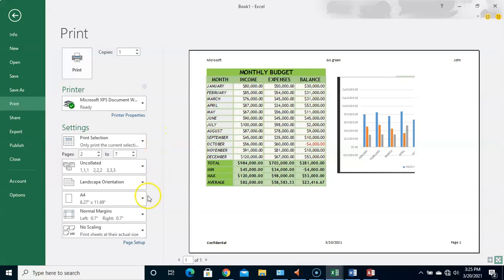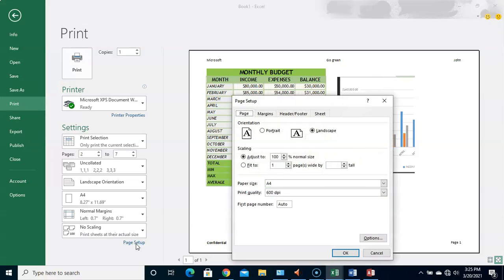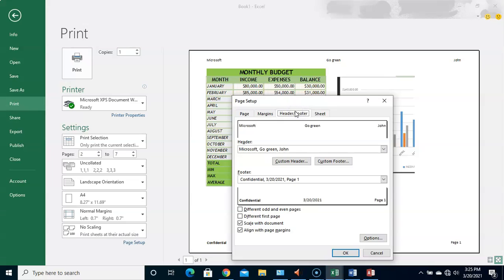So let me also show you something before we wrap it up finally. I may also show you one or two things after this. If you go back to the page setup, don't forget that this is the print preview view. So when you look at this right now, if you go to header and footer, I forgot to show you something when we're looking at header and footer. So there are options that you could also select.